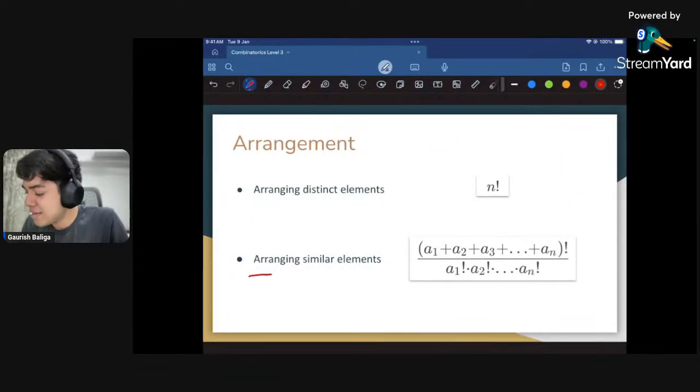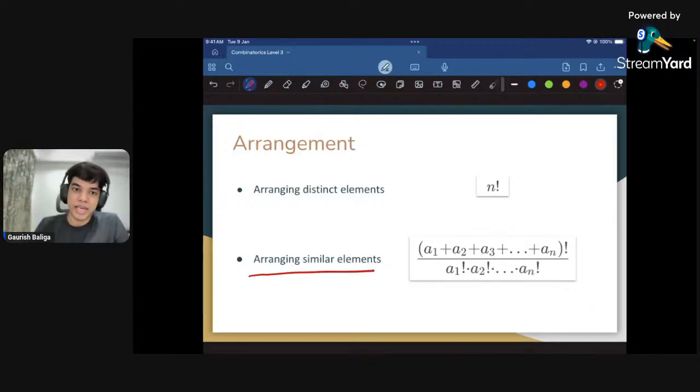If there are n elements, arranging similar elements can be said to be the sum of however many elements there are, factorial, divided by the frequency of the first type factorial, the frequency of the second type factorial, and so on, into the frequency of the last type factorial.